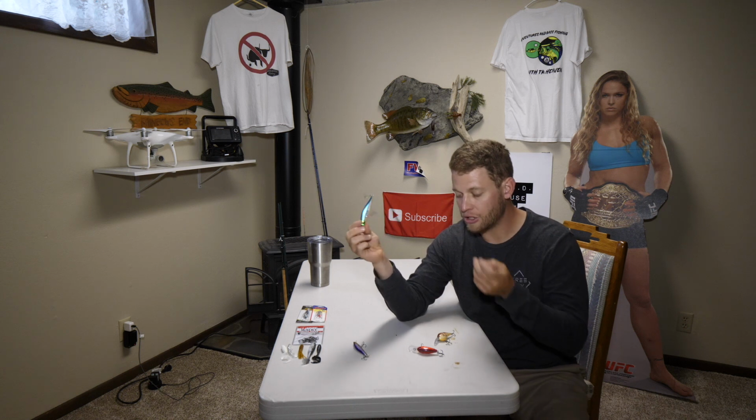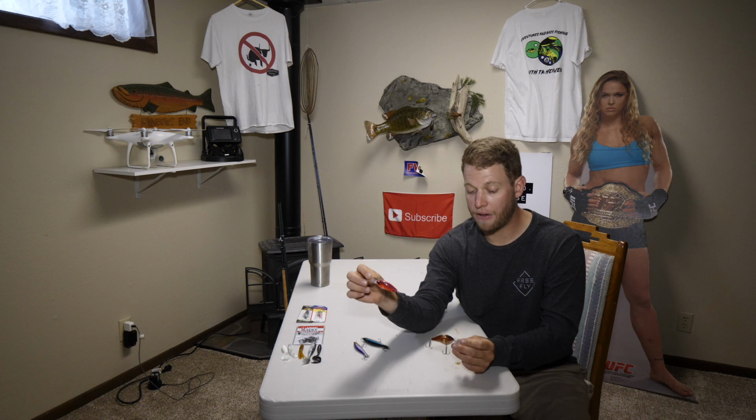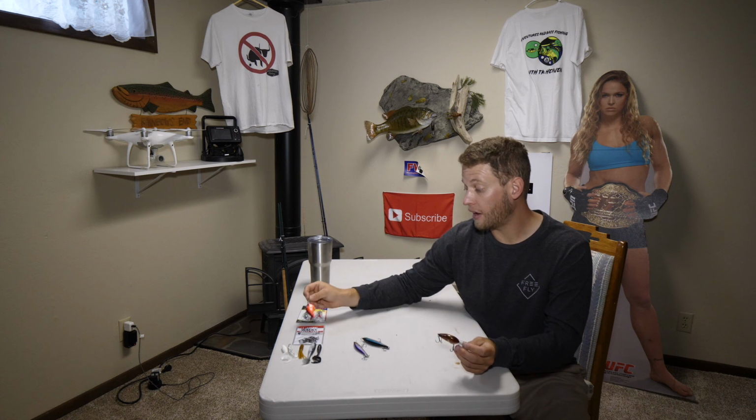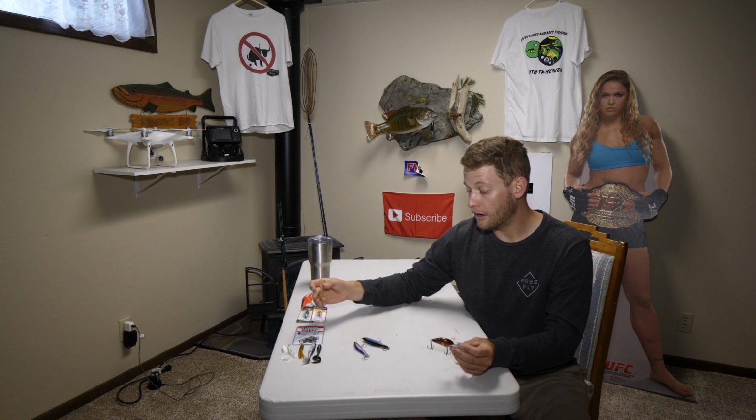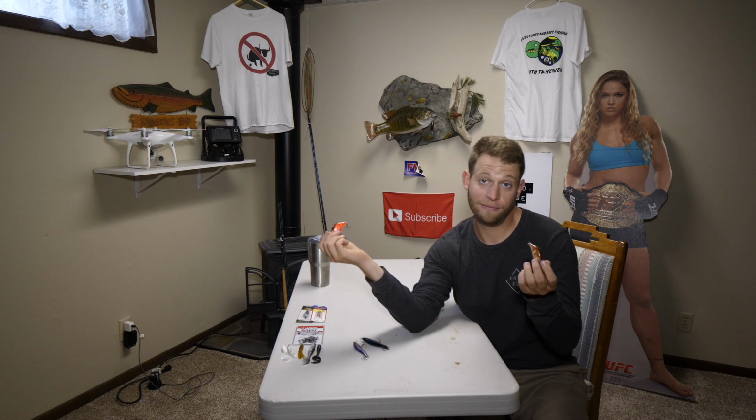These are more bass baits really. These catch a lot of bass in the river. These will catch bass too, but like I said, if you're trying to get into a deeper hole, that 9-10 foot hole, this definitely gives you a little more depth as you're coming through. A great search bait. You can fish these fast, much faster than a wacky rig or even a jerk bait. So definitely a very versatile lure. A little bit expensive, but you know what? It is what it is.